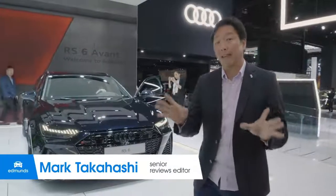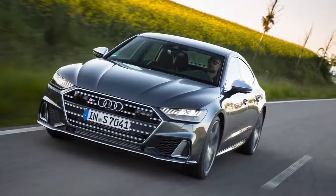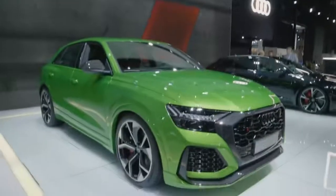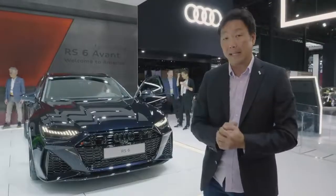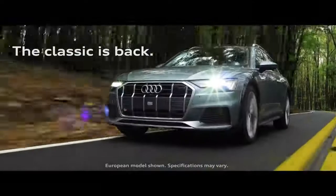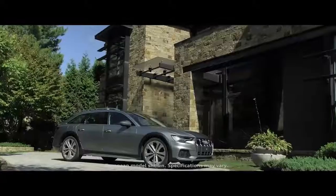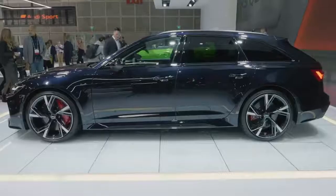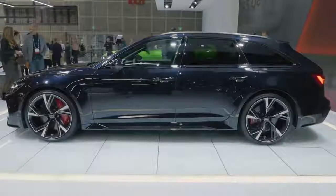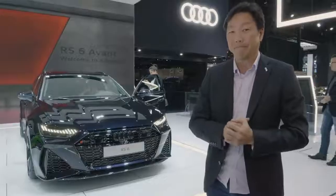Audi has been on a tear for the last couple years, redesigning everything in their portfolio. This year, they're going to be rolling out and filling out their lineup with higher performance S and RS variants. But they are bucking the SUV trend by reintroducing some wagons. In particular, the A6 Allroad is back. It offers the versatility of an SUV, but more driver engagement like a smaller car. The big news, though, is this mad dog, the RS6 Avant, with 600 horsepower and a matching six-figure price tag. It's an entirely different take on family hauling.